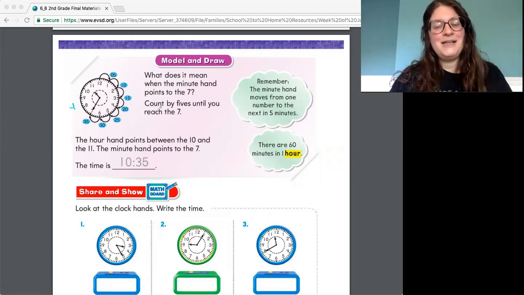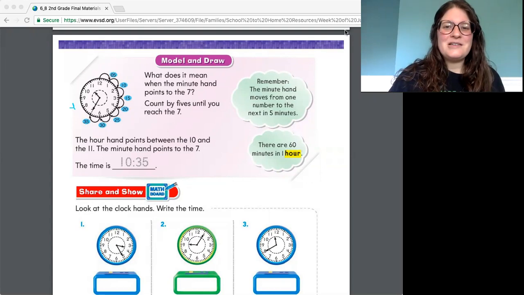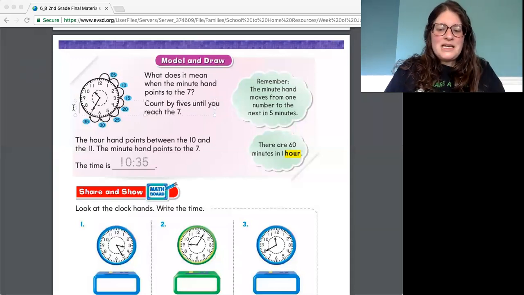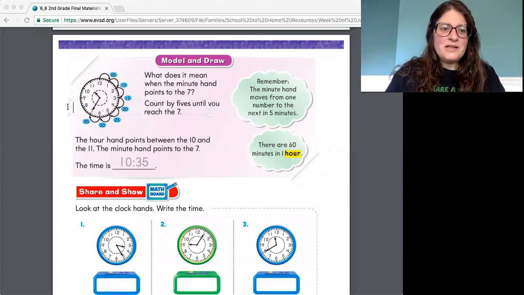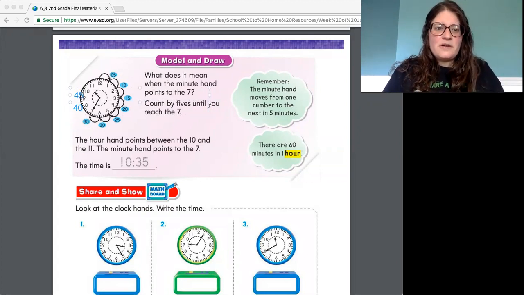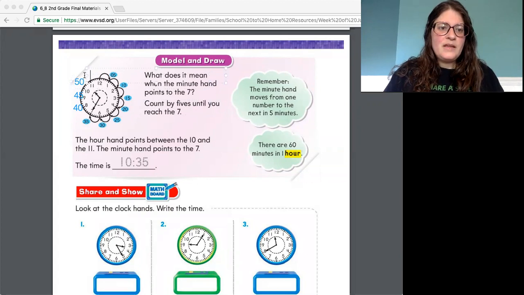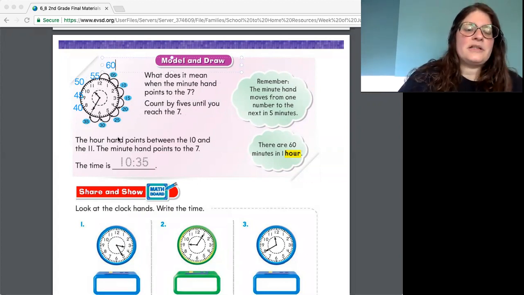Oh, mama. So you saw I was starting to try to type or draw, and it's a little tricky. I'm learning this as I go here, but if we write in the next one, that would be 40. Maybe I'll try to scoot it over a little bit. 40, and then the 9 is going to be worth 45. The 10 is going to be worth 50. The 11 is 55, and then the o'clock at the very top, that's 60 minutes and a whole hour, and it starts over again.